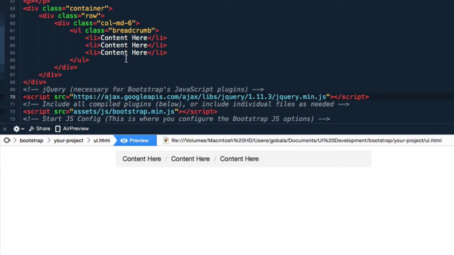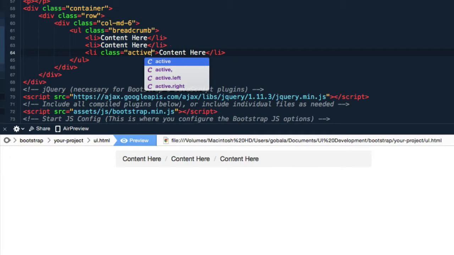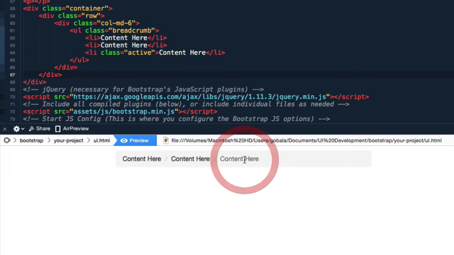There's one more thing missing here. In order to properly syntax this to make it appear as if this is the content that you are viewing right now, we'd want to make the color of this slightly different. So you can go to the final li, and you can apply a class to it of active. And you can see the changes over here. So now this tells the visitor, I started from this page and I went to this page and now I'm here. So very easy to create breadcrumbs.